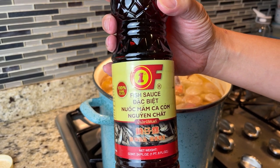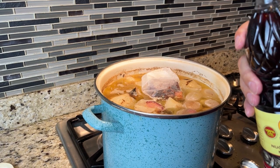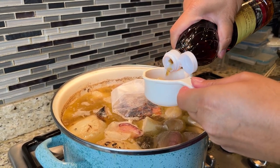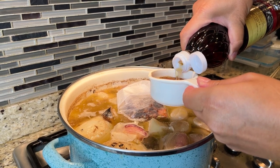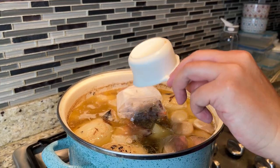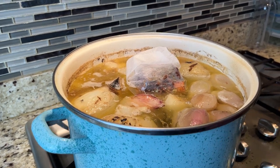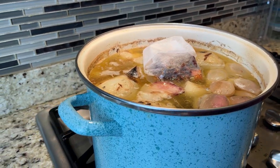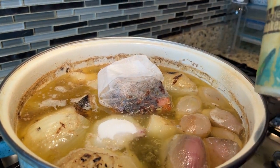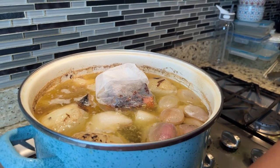Pour in about 1/4 cup of fish sauce. If you've never tasted fish sauce before, it tastes, well, fishy and salty, and a little bit funky, but in a good way, if that's even possible. This helps balance out the flavor and aroma of the broth. Add 2 tablespoons of salt and 5 tablespoons of pure white granulated sugar.